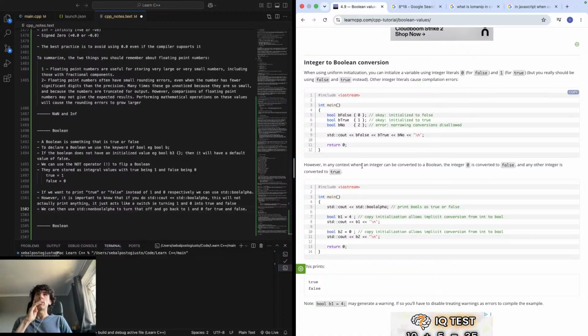However, in contexts where an integer can be converted to a Boolean, the integer 0 is converted to false, and any other integer is true.